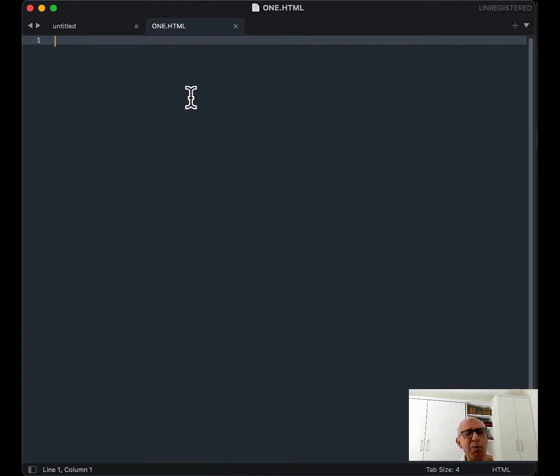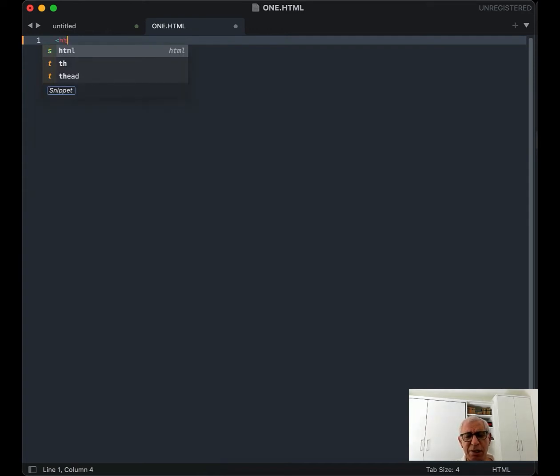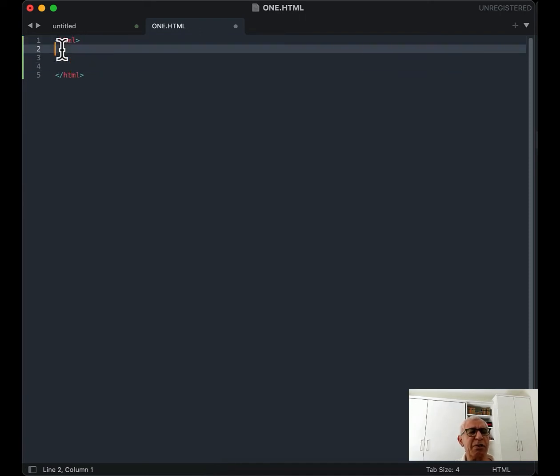So let me go step by step. HTML has opening and closing tags. For example, when I want to start, I type an open bracket, html, and close the bracket, and then again html to close it. The reason it appears automatically in Sublime Text is that it closes the bracket for you, but if you are using another editor, you have to type it. So this is the first start and close. The second tag that you have to have is head: open bracket, head, and then the closing tag again.